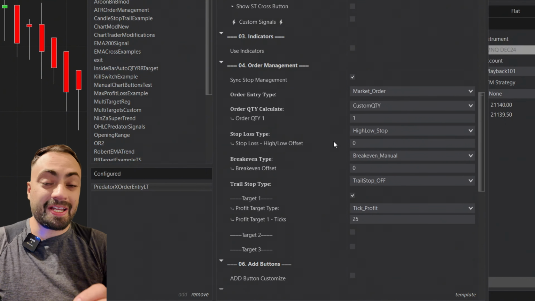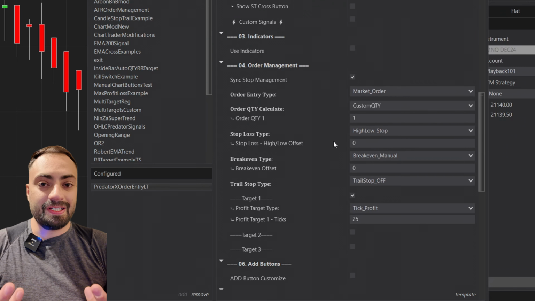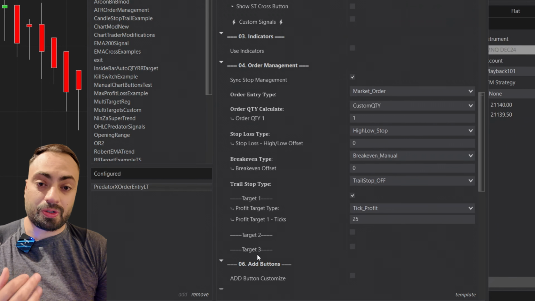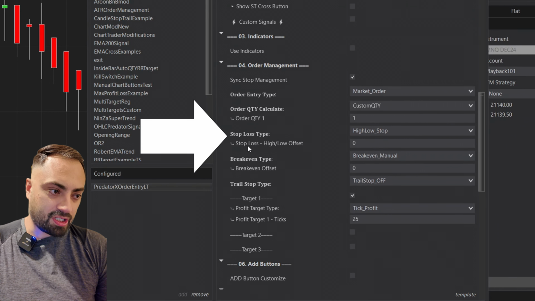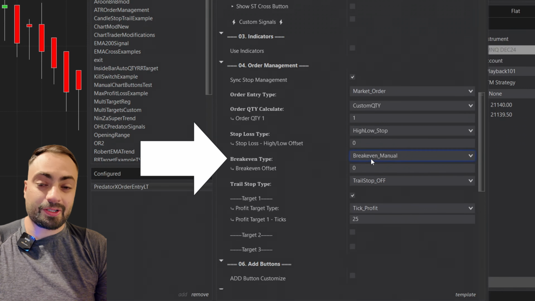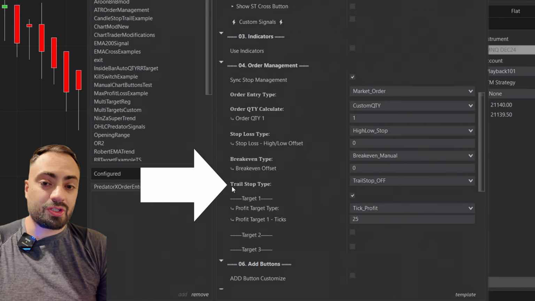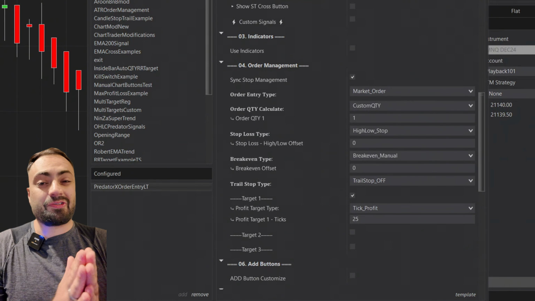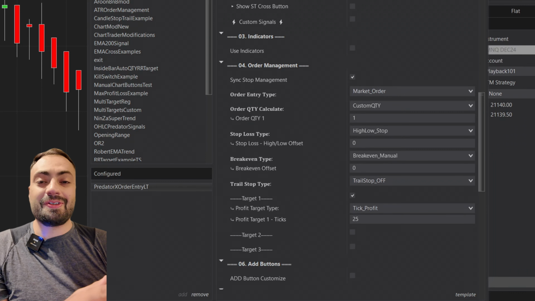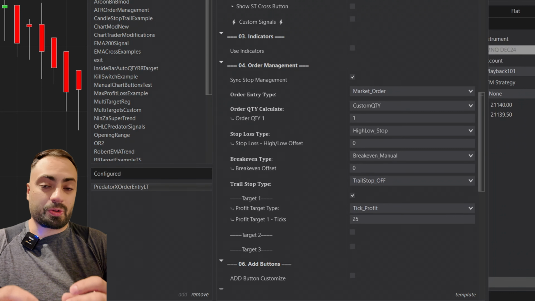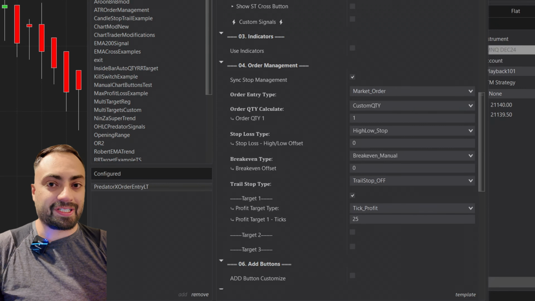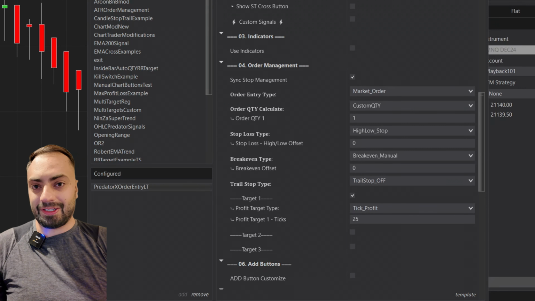All right, so your stop management is in sync. What does this mean? It means regardless of how many targets you have, 1, 2, or 3, all of your stop loss orders are going to be the same. All of your break evens are going to be the same. And all of your trail stops are going to be the same. And this is going to make it a lot easier for probably 99% of the users. Now you just have to type in your order management once instead of having to type it out once for each separate target. So it will end up saving a lot of you a lot of time.